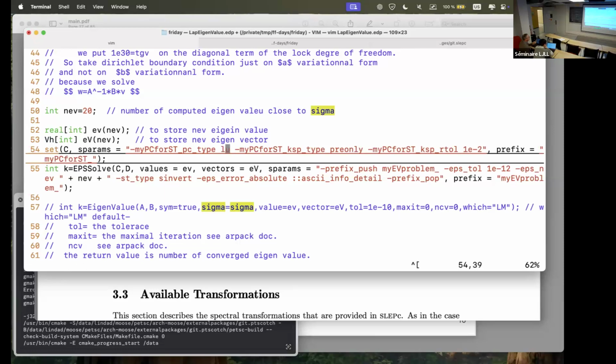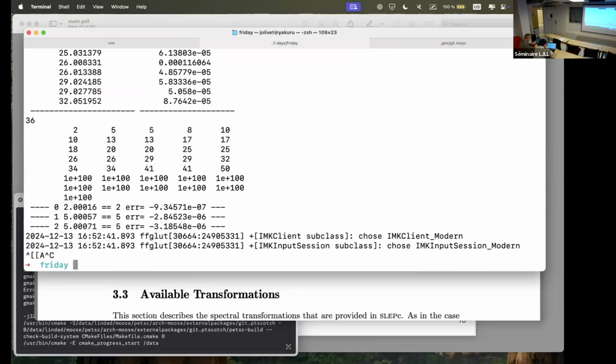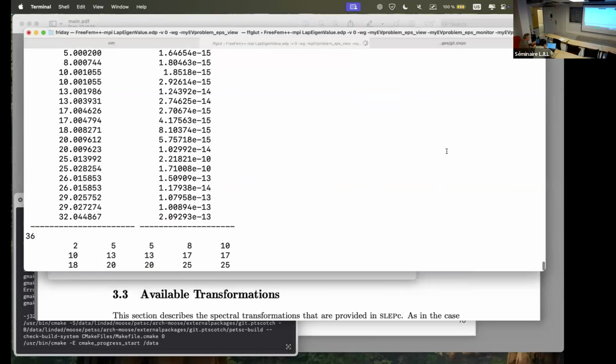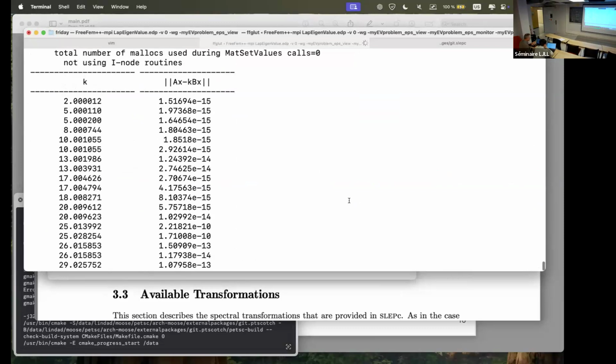In fact, the problem is symmetric, so we can do a Cholesky. And so now the things are looking like we want. So probably avoiding mixing concerns is a good way to go.